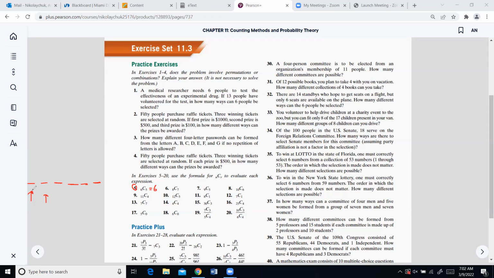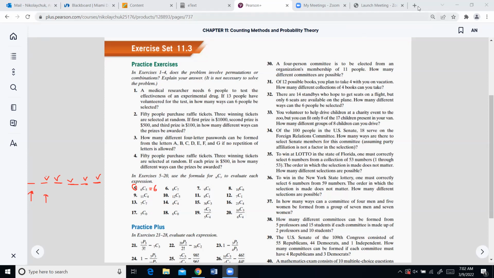As Alex, you're selecting one. Yes, I select one that I don't touch, and the other 5 will be actually the chosen ones, right? So you select one that you don't touch and 5 that you select. And the other way of doing this problem was a calculator way that you could also utilize.